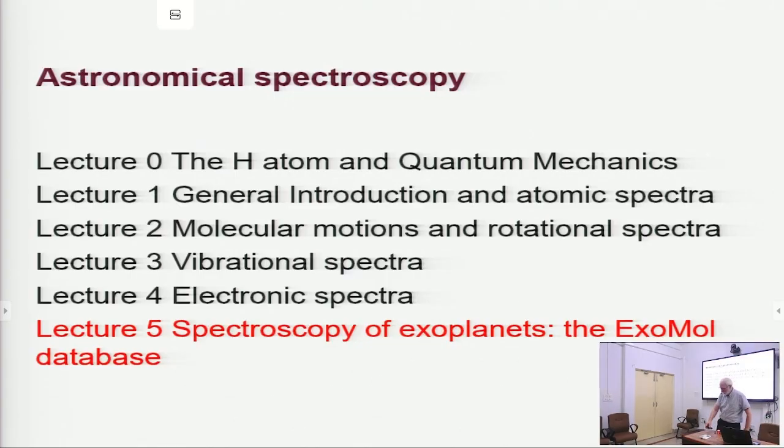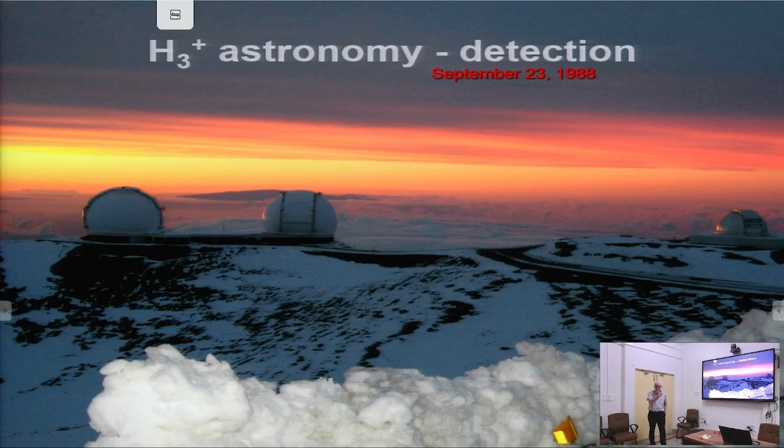So as you know, this is the last of the 5 phases in the course. And actually, just to warm you up or cool you down, as the case may be, you've got the nice snow in the background there. That's Mauna Kea in Hawaii. This is actually my H3+ spectrum I'm about to show you. And that is the IRTF, Infrared Telescope Facility, made out of melted down Japanese battleship. I joke not. They scuttled the Japanese fleet in Pearl Harbor, and then they hauled it out and melted it down and made telescopes out of it.